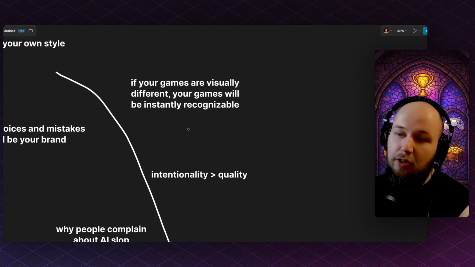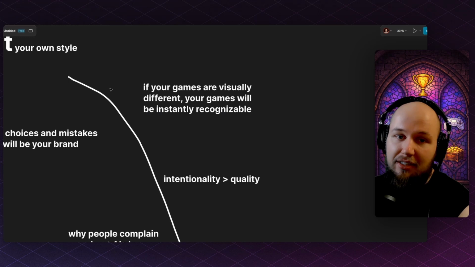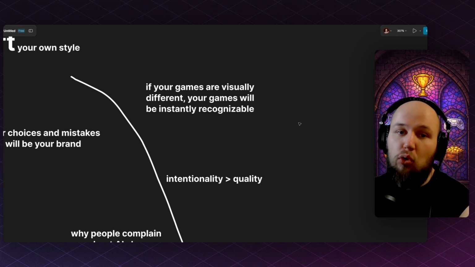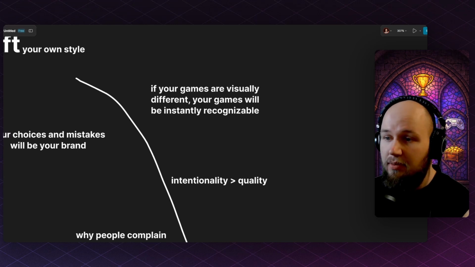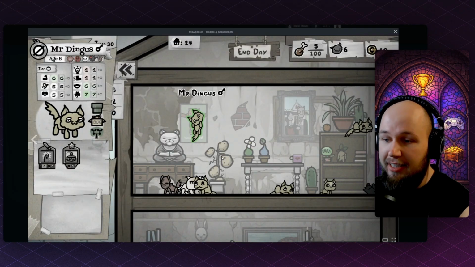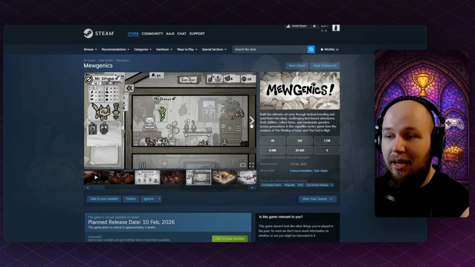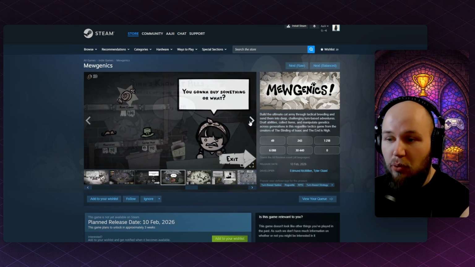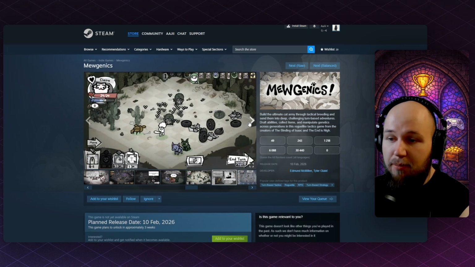And also, if your games are not visually different and unique, they blend in with the other games, but if they are very different visually, then whenever you make new games and you post about them, the people who liked your games can instantly see that, oh yeah, this is from that developer. There are many developers where you can instantly tell who made the game, and the style they have is just part of their brand. It's part of why people keep coming back to their games.